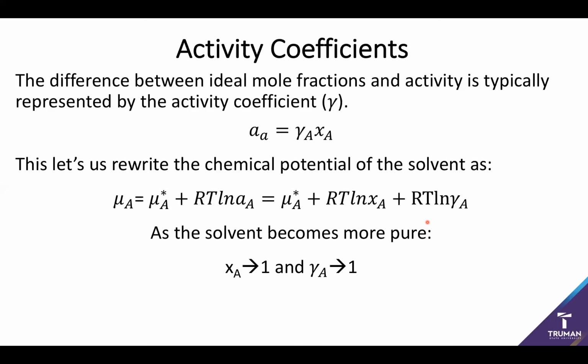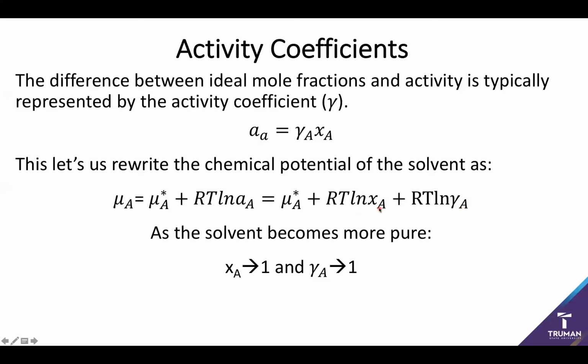So in this case, we know that Raoult's tends to hold best when we're dealing with pure solvents. Well, that's a mole fraction of 1. And the closer I approach a mole fraction of 1, the closer my activity coefficient is going to reach 1. Well, when my activity coefficient reaches 1, congratulations. What we see is that this term has become a natural log of 1. This whole term drops down to 0.